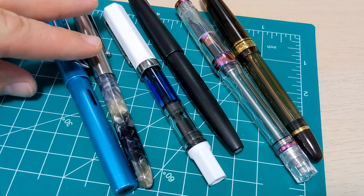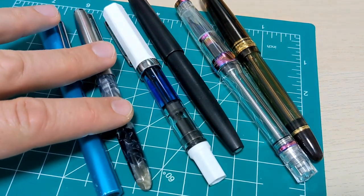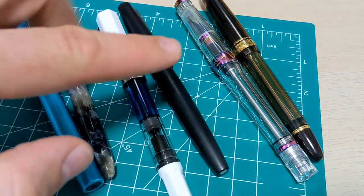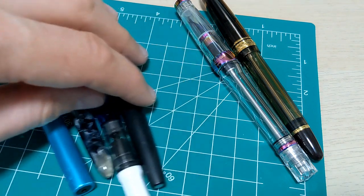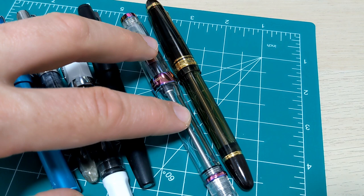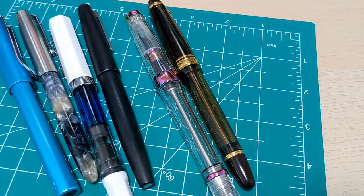So first up, representing some converter pens, we have a Lamy All-Star and a Jinhao 51A. Next up, we'll do pistons. So a Twisby Eco, Lamy 2000, and then vacuum, the Twisby 700R Iris, and of course the Pilot 823.